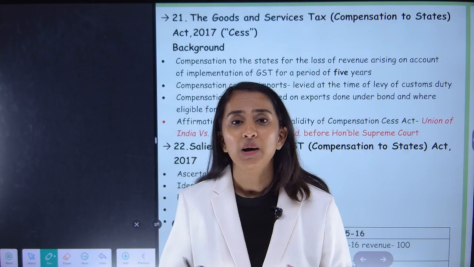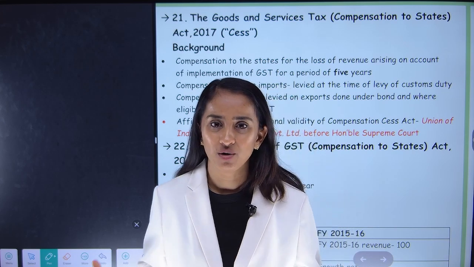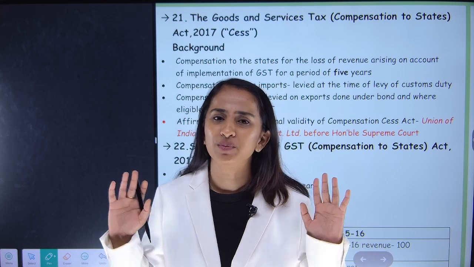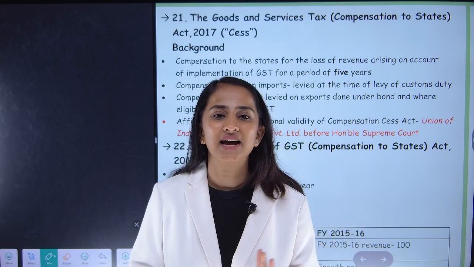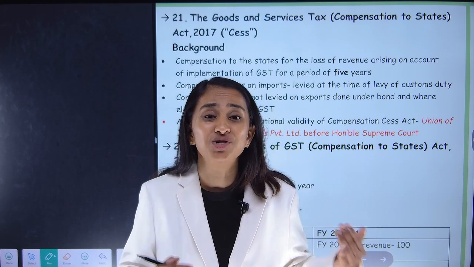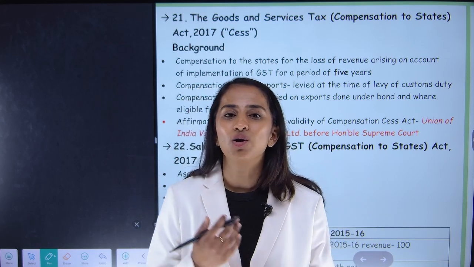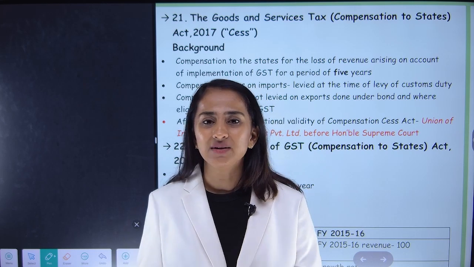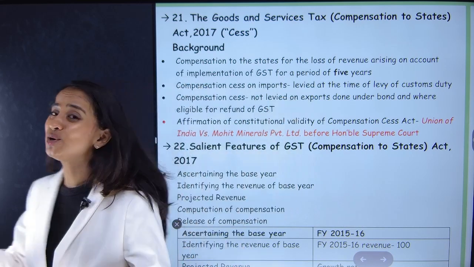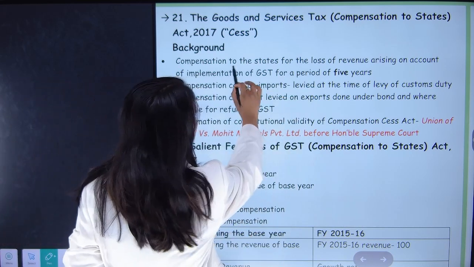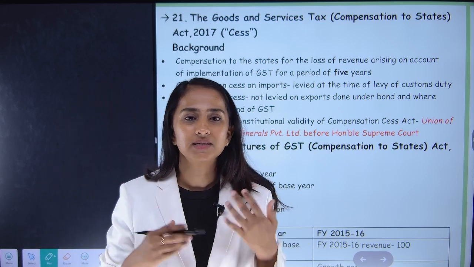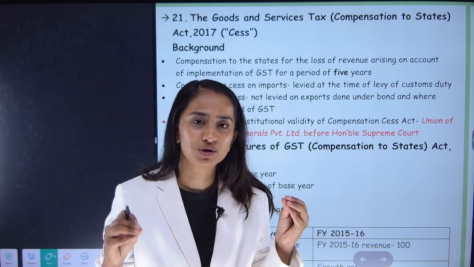Like I was telling you, because there was a loss to the states on transitioning to the new law, that is GST, the central government promised the states that for the next 5 years they will be compensated for any loss they undergo just because of shifting into GST. That is called compensation cess, and this cess will be collected as a part of GST. Because of the loss of revenue, compensation cess will be levied along with GST on the supply of goods and services; even a small cess portion will be levied.